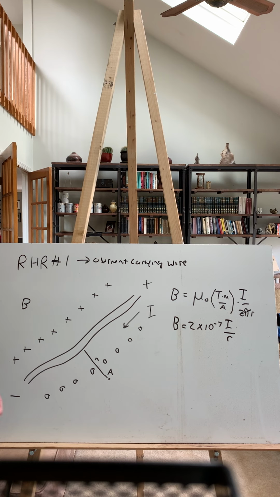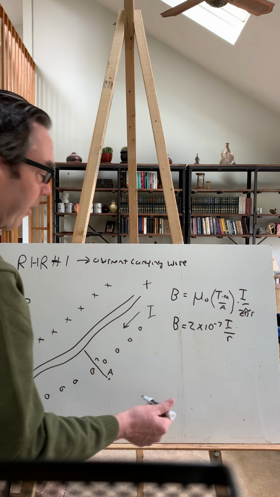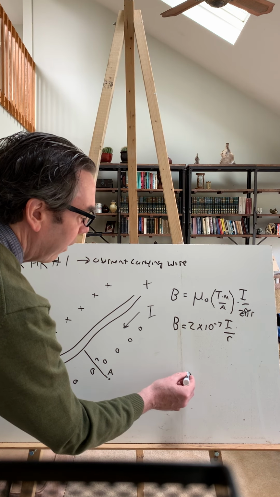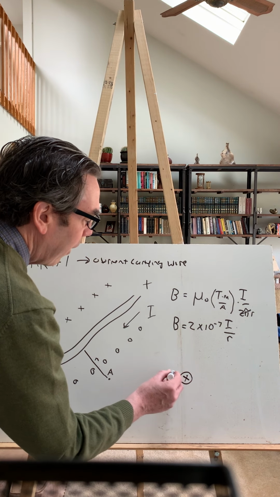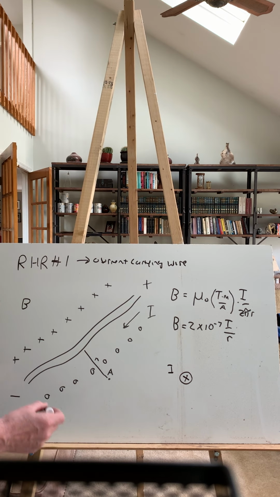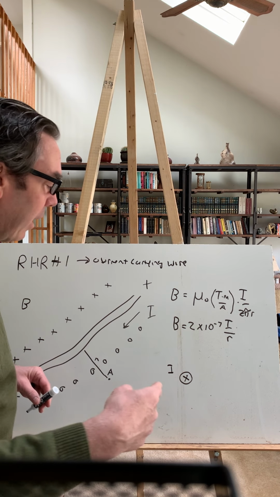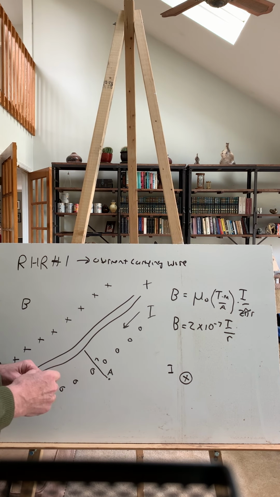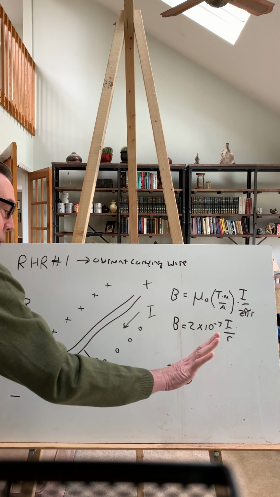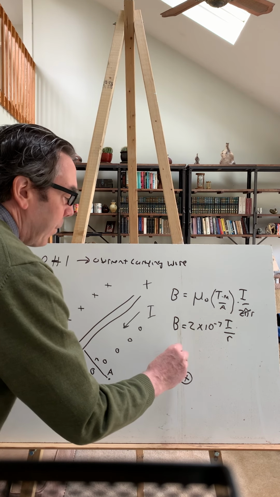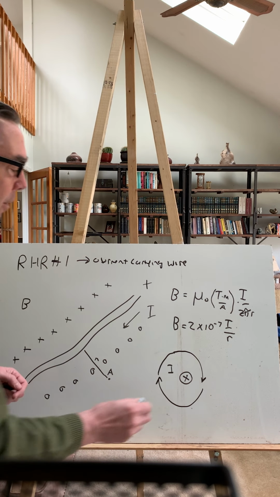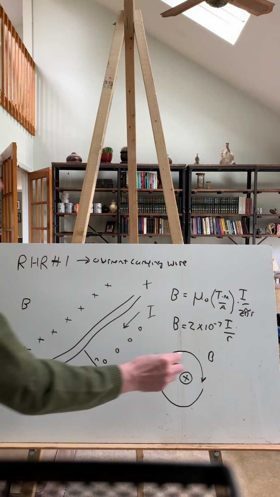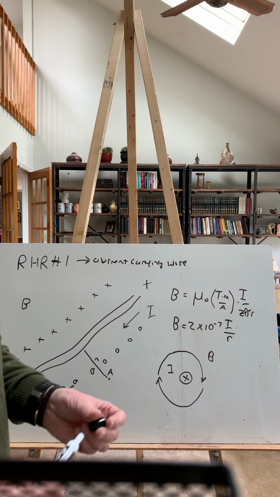at any point R from the wire. Now, we can also represent this wire going in any direction on the surface of the board, but we can also represent the wire going in to and out of the board. So if we represented our current carrying wire like this, that would mean we're looking at a cross section of the wire and it's going into the board like that. And to apply the right-hand rule, we would put our thumb in the direction of the current and the field would wrap around in that manner. That would be B. So that's right-hand rule number 1. Pretty simple, right?